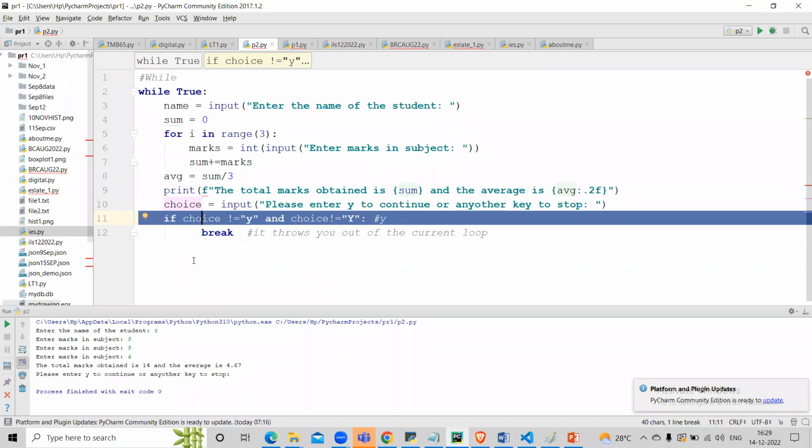Otherwise, you don't put a for loop. If you don't put break in a condition, break will break your flow, right? And we don't want the flow to be broken until the user says no. So that's why your break will always be in a condition. Rajit says, yes sir, got it.